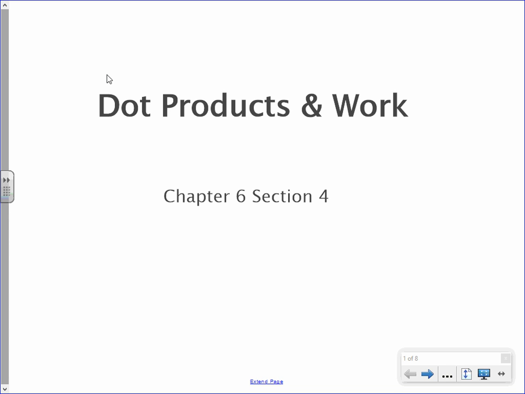Today we're going to talk about what a dot product is and then how we can apply it to work. Let's talk about the operations we've done with vectors. We've multiplied a vector by a number. We call it a scalar. We've multiplied by a scalar. We've added vectors, and we've technically subtracted vectors, right? So we're going to call that adding. Have we multiplied two vectors together? No. Okay. That's what a dot product is going to be.